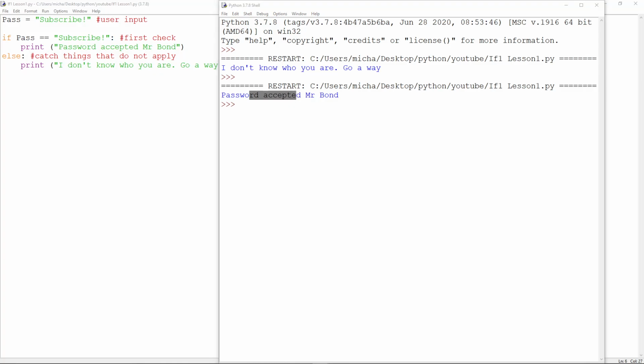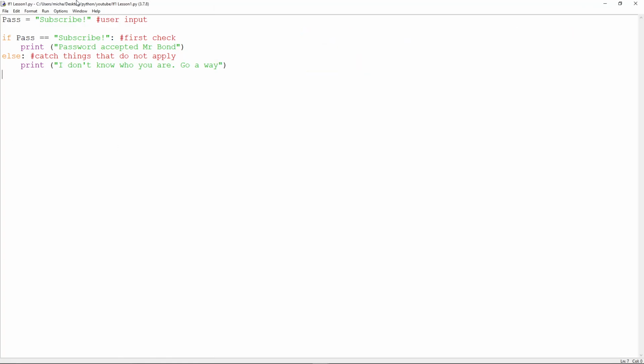But something we can do as programmers is improve our code, because you should always be improving your code and messing around and trying new skills. When you finish this tutorial, you should go continue and mess around and try and learn. So let's try and improve this. Let's remove this password equals subscribe part, and let's actually let the user input a password, going back to the knowledge we learned from the last tutorial.